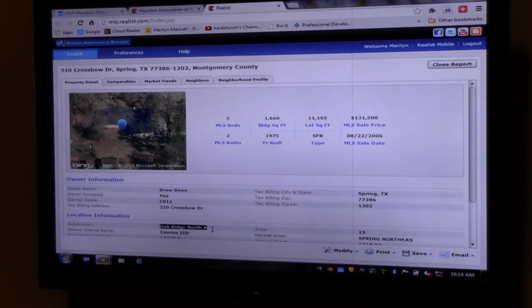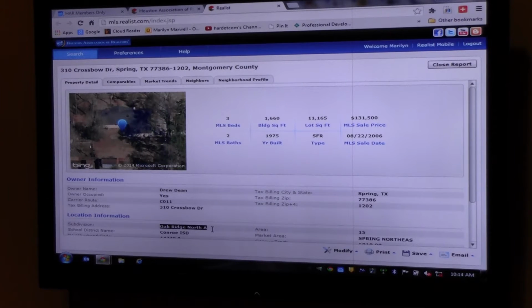Well, we may have something else canceling out that. And also sometimes, like on this particular case, Oak Ridge North A, what I'll search for in MLS is actually just going to be Oak Ridge. So I'll leave some of the extra off the end because it's kind of like a wild card search in MLS. Anything that starts with Oak Ridge, and then I don't really care what's at the end. So maybe something like that might help you. And again, maybe that one house happens to have that specific thing written in the tax records, and that's how it auto-populated to MLS, but the one right next to it might have a variation of that. What subdivision is that one in?